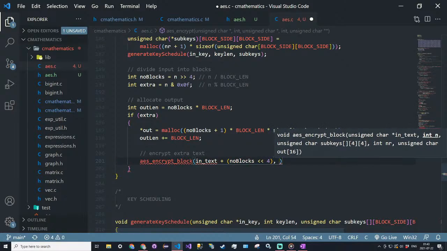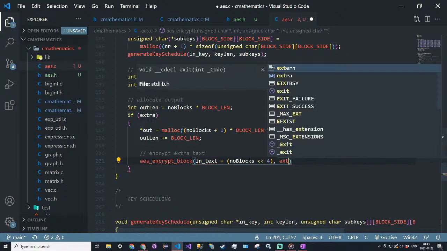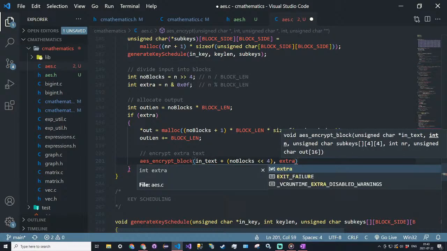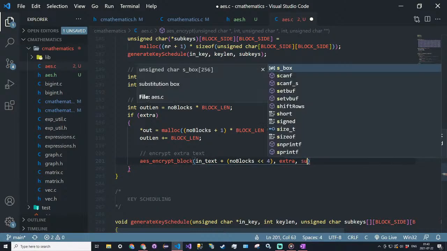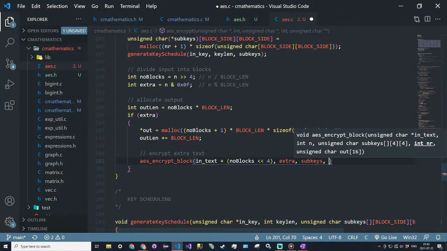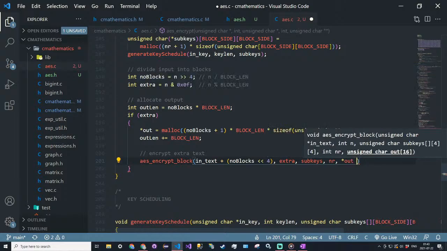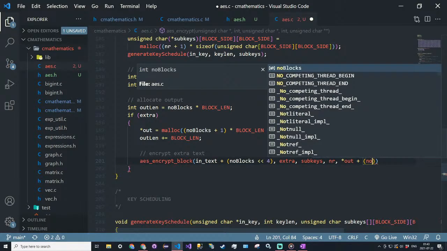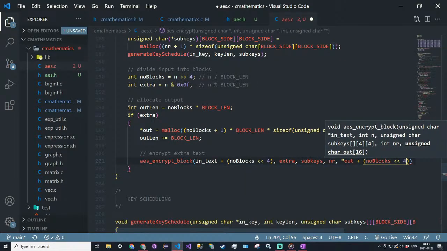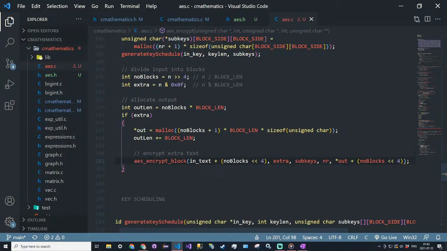The number of bytes in this block will be extra, that's just the number of extra characters, and then the subkeys array will be subkeys, number of rounds is NR, and then the output will be a dereference of out plus number of blocks left shifted by 4, once again multiplied by 16.